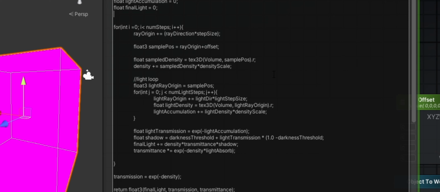And what's the problem here? Unexpected token. We're missing a bracket right here. Oops.